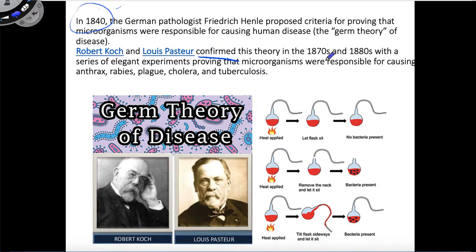And it was confirmed in the 1870s and through this time period of the 1870s and 1880s with a series of elegant experiments. Here is Louis Pasteur's swan neck flask experiment, where he was able, with evidence, to collect bacteria in the swan neck of this flask. We're not going to go into the whole experiment right now. But his experiments proved that microorganisms actually exist, and that microorganisms in the air can sometimes just land, right, on a person's hand, on a person's clothes, inside a flask if it's left open. And many of these microorganisms, it could be bacteria, it could be viruses, could indeed make you sick. So here we have some examples of disease-causing pathogens like anthrax, rabies, the plague, cholera, tuberculosis.